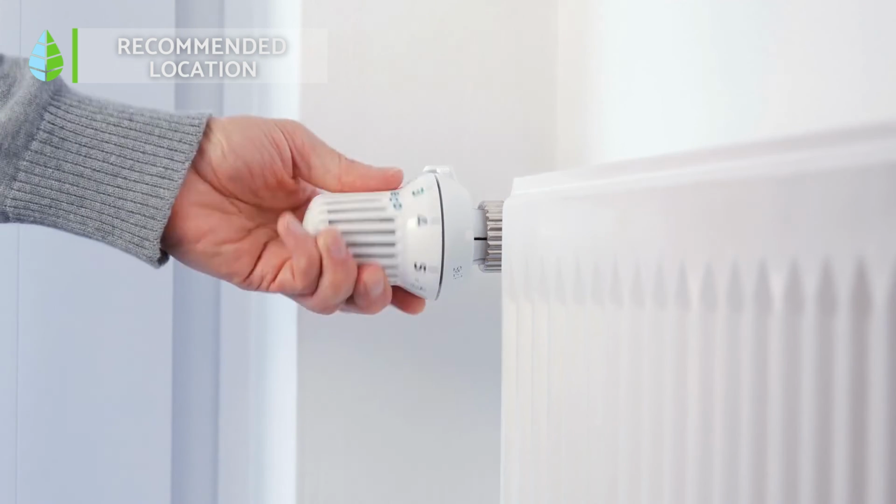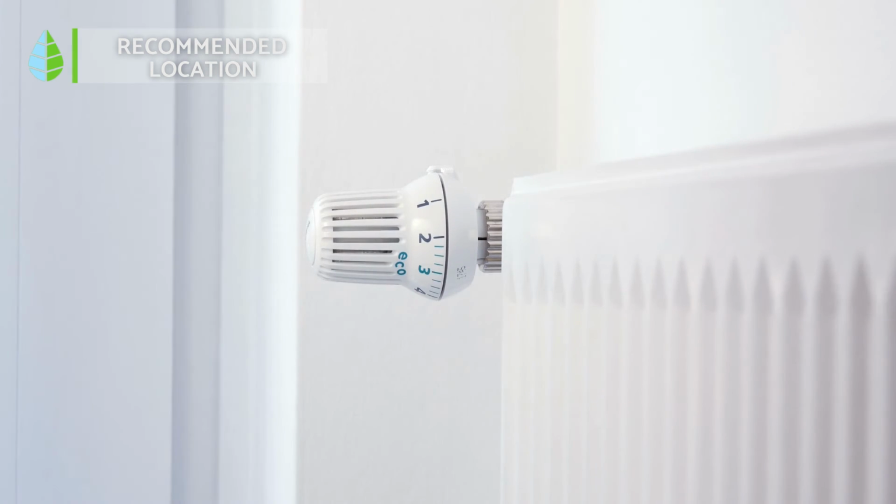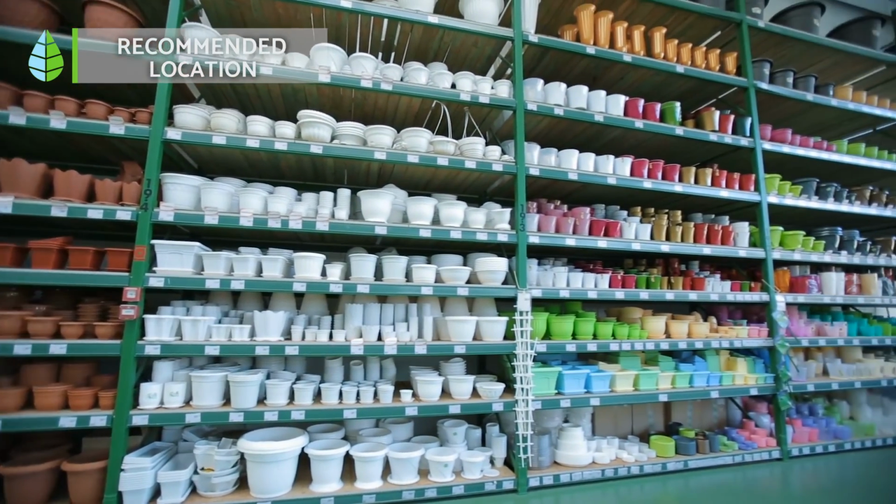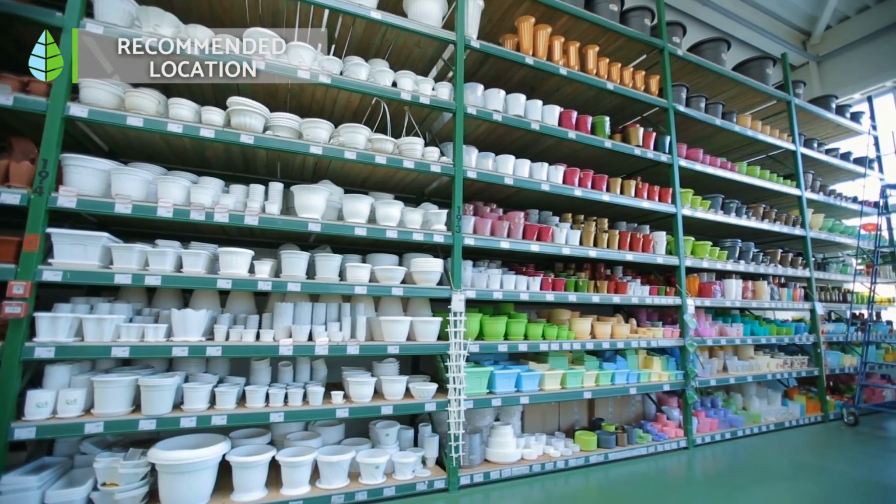If the plant is indoors, keep it away from heat sources such as stoves and heaters that could dry it out. Always use clay pots, not plastic pots, as they drain excess moisture better.